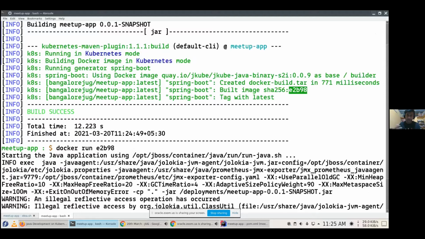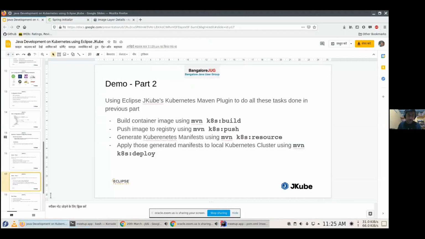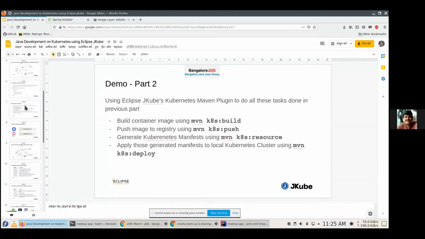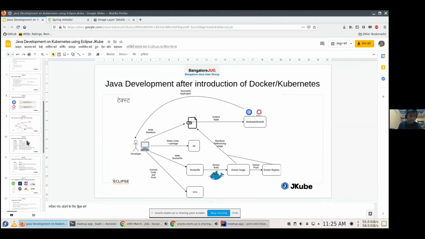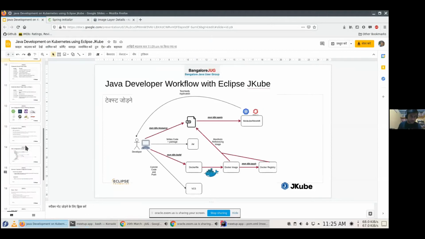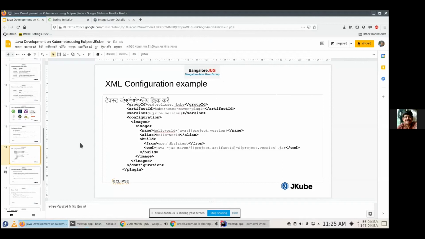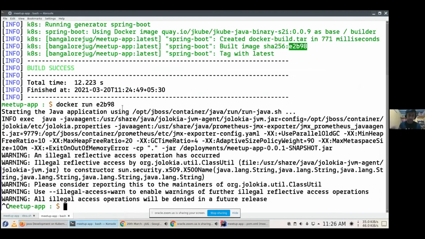You can easily configure it by providing your own Dockerfile or via the XML configuration I showed you earlier. Okay, I got it. So you're saying the Maven XML configuration, I can tweak it as per the requirements. Yes, exactly. This XML configuration can easily be extended to build any kind of Docker image and copy anything to your Docker container.